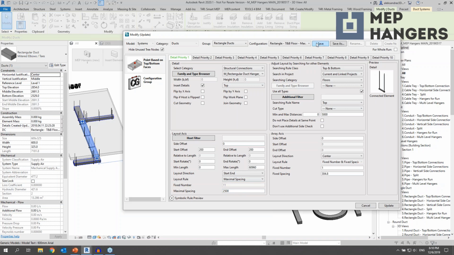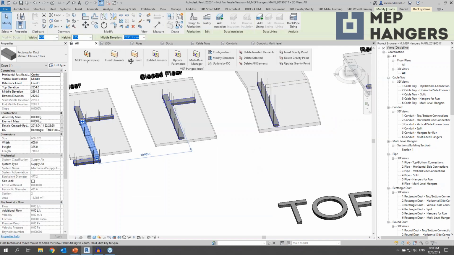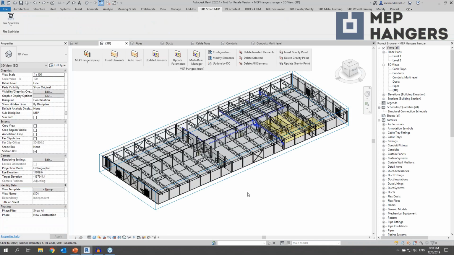Don't forget to click on the Save button, so it would save them to your configuration file location, and then you can use it in your project. That's actually it from working with this project, and let's go to our project for today.